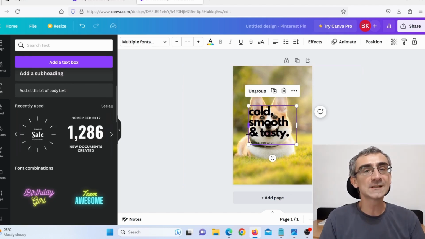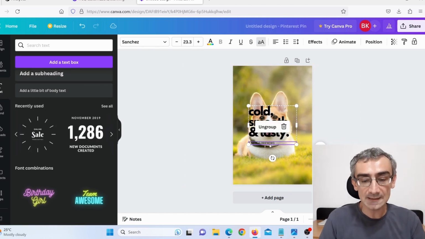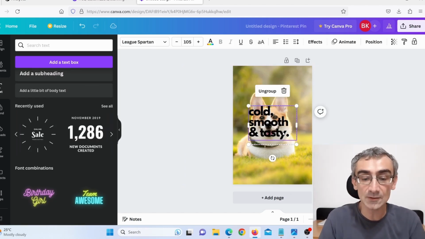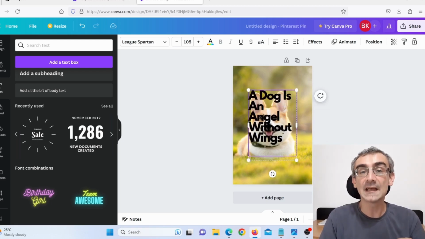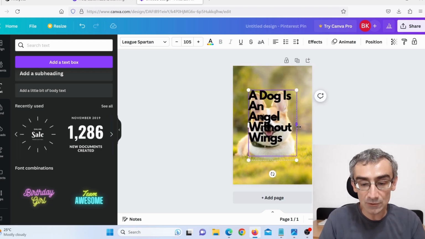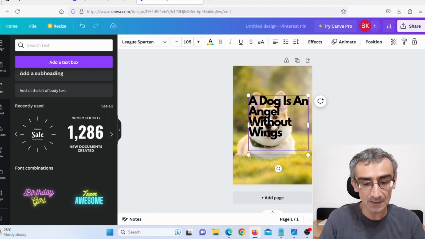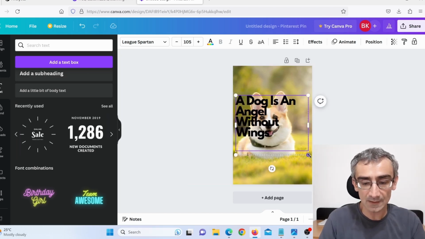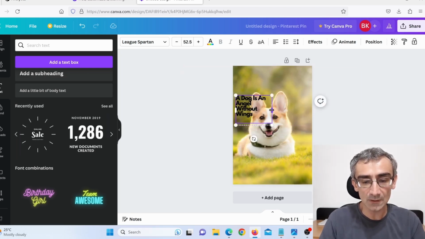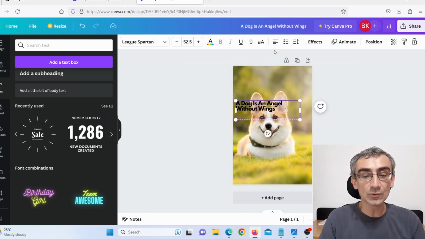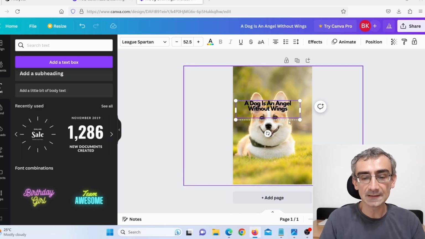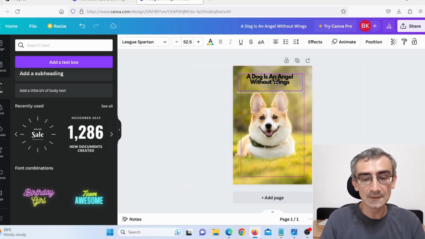Of course, you will use a different text style. So I will simply double click here and delete it because I don't need that. And here I will add my quote. And I'm actually going to optimize this a bit to make it fit to my template. And I'm going to make this smaller, something like this, okay? Actually like this. And actually I'm going to make this center, something like this. And I'm going to move that here.